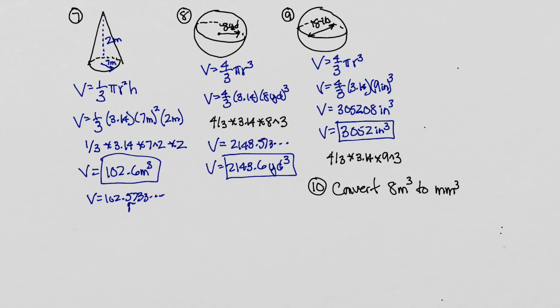What we want to do here is we have 8 cubic meters, and we want to convert this to some number of cubic millimeters. So cubic meters to be converted to cubic millimeters. I think we might think of doing something like this for this problem. We know that 1 meter is equal to 1,000 millimeters. Now, if we remember, here's our line. If we put ourselves right here at meters, we would have to go 1 to deci, 2 to centi, 3 to milli. Deci, centimeters, millimeters.